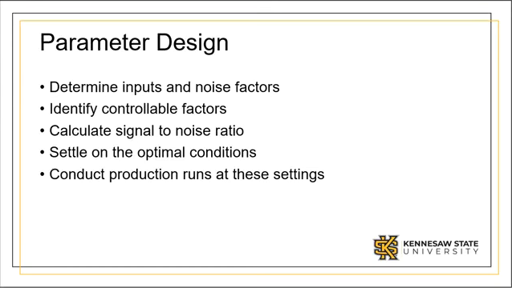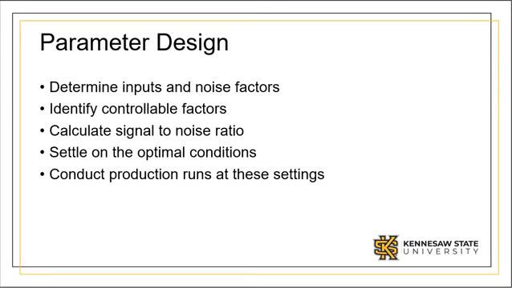Parameter designs are meant to boost functional robustness of the process such that desired dimensional and quality performance can be confidently realized. The steps to reach robustness begin by determining the input signals and uncontrollable noise factors, as well as their respective ranges. Inputs are signals, and noise is error.